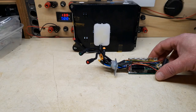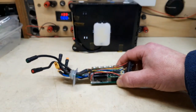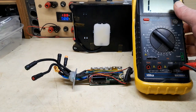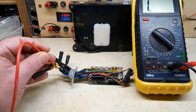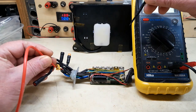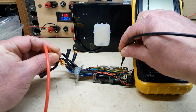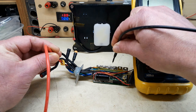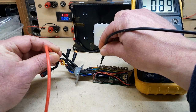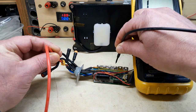Having soldered that new MOSFET in place, I think I should test it first. Battery positive to each MOSFET. These are the negative ones.